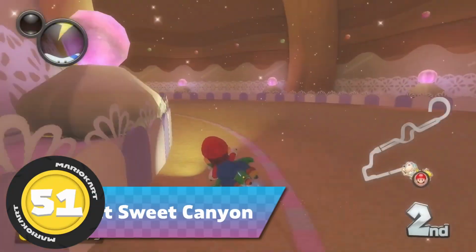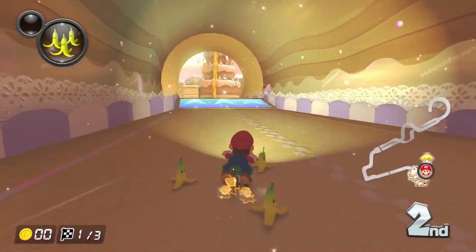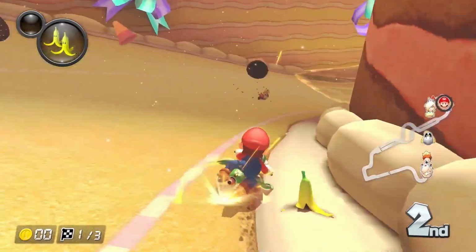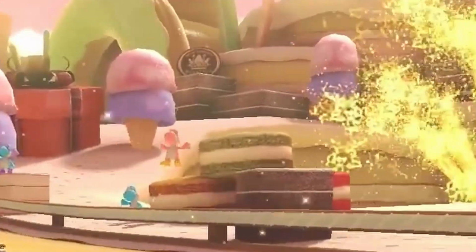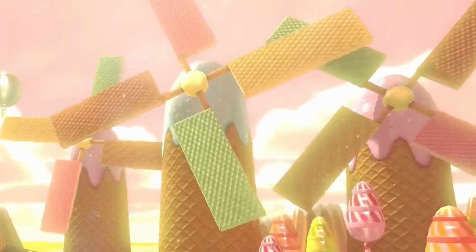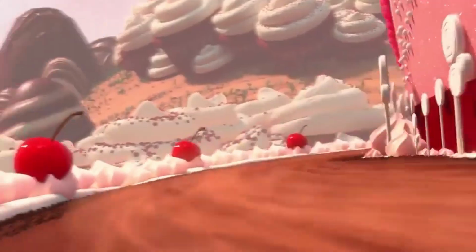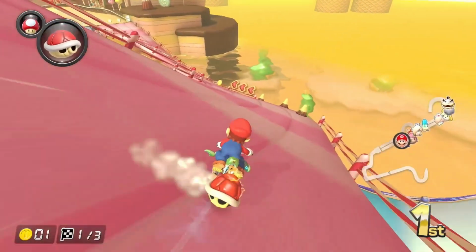Number 51, Sweet Sweet Canyon. This track is a real treat. Literally. Every aspect of this track screams decadence, from the gingerbread crowd to the ice cream trees and the wafer windmills. It feels like it took a lot of inspiration from Sugar Rush from Wreck-It Ralph, and if so, more power to the developers. This track is sweet.